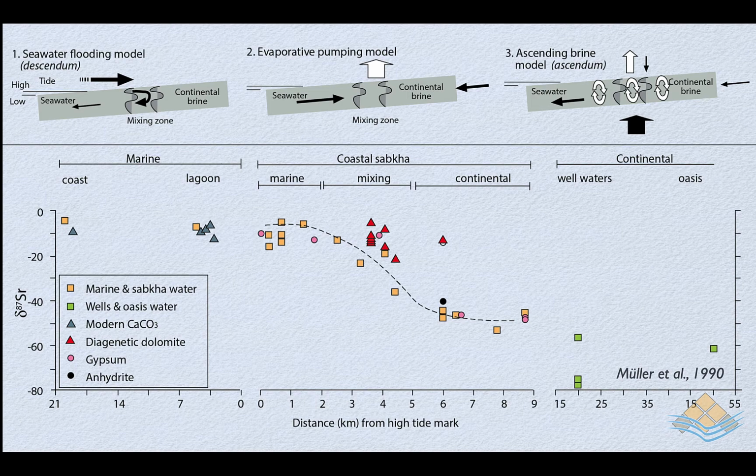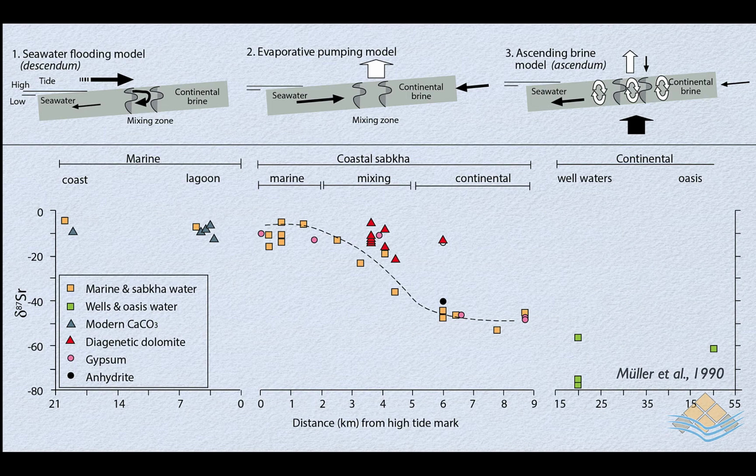And then there was an additional model, done by Judy Mackenzie and others back in the late 80s and the early 90s, where we saw the ascending brine model, which gave an implication that there was perhaps some other source of solute that was not purely marine but had a continental influence in the succession as well. And so Muller et al., in a paper published back in 1990, divided much of the coastal Sabkha zone into three zones: a marine side, a mixed Sabkha water side proportion, and then a landward continental water supplied Sabkha hydrology.